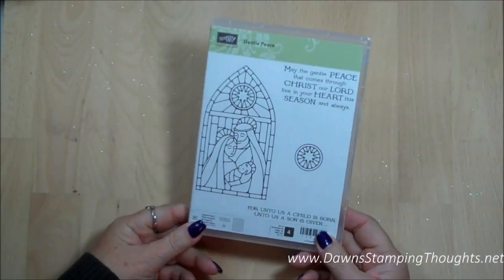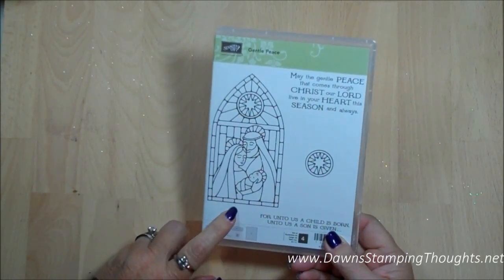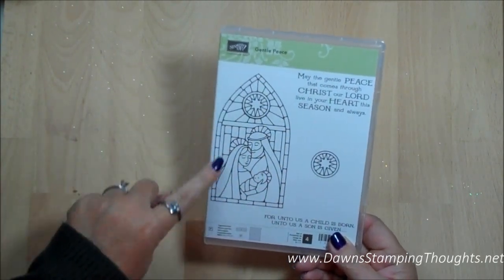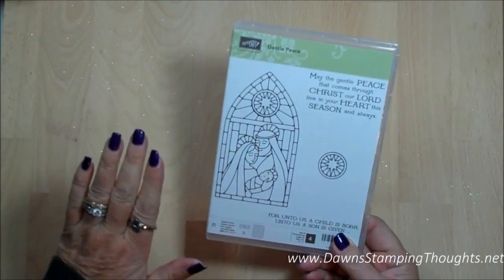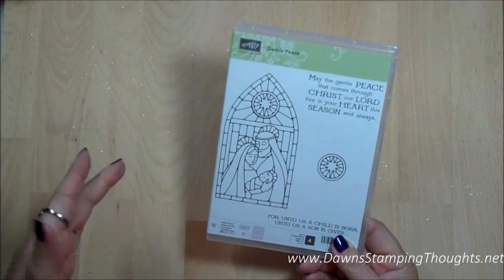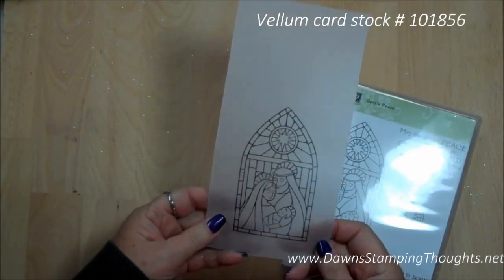Okay, so this is the stamp set we're using, and it's called Gentle Peace, and it's the brand new Photopolymer stamp set. And we're going to use this image right here. And when I saw this posted, the first thing I thought of was this technique, the embossing on the vellum. Okay, so then I went ahead and stamped on a piece of vellum cardstock.